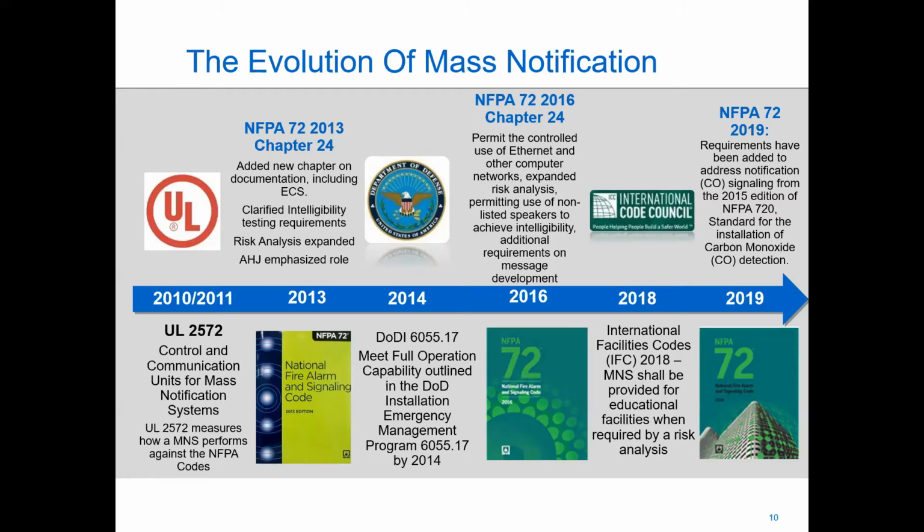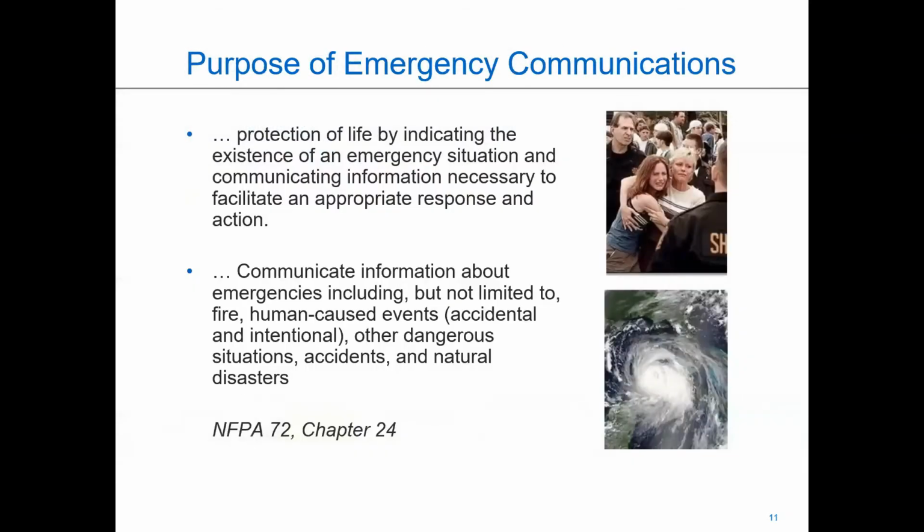The International Fire Code, IFC, in 2018 has an MNS chapter that came out a couple of years ago. The latest rev of NFPA 72, 2019, talks about addressable notifications and adding CO, just more and more updates to NFPA, which is pretty common in this industry. But just to point out, if you look back at the earlier slide, the audio piece of this, intelligibility, started out very early in chapter 24. It was one of the first pieces.